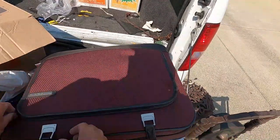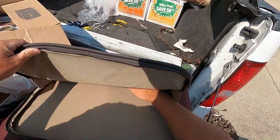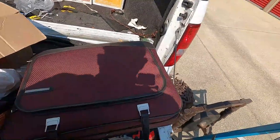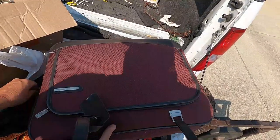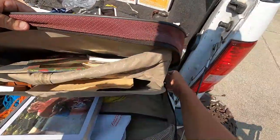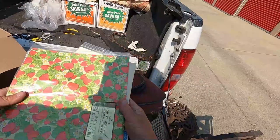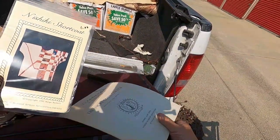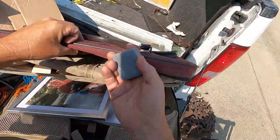Daddy needs a new hundred grand. All right, what is in here? Come on, baby. Does that look like a hundred grand in there? Every time we open up a suitcase we tell ourselves it's a hundred grand. Maybe. Let's take a look - we have a Nashiki short coat. Okay, Trenton State College. Oh, come on.